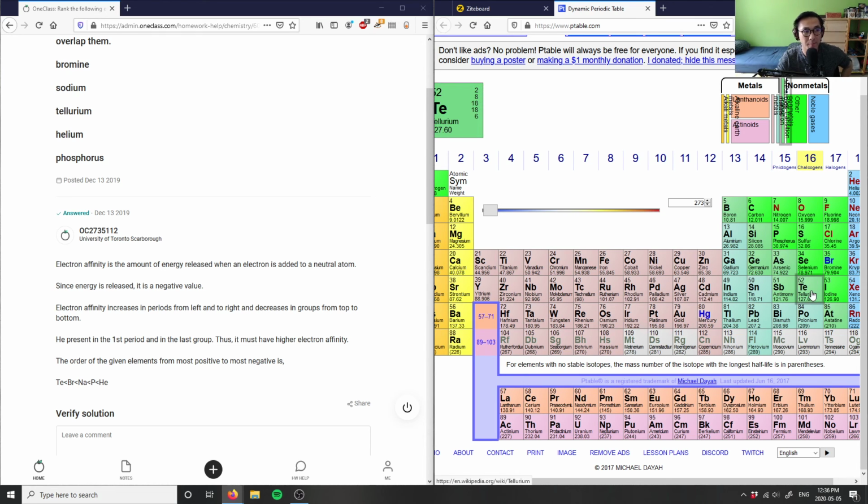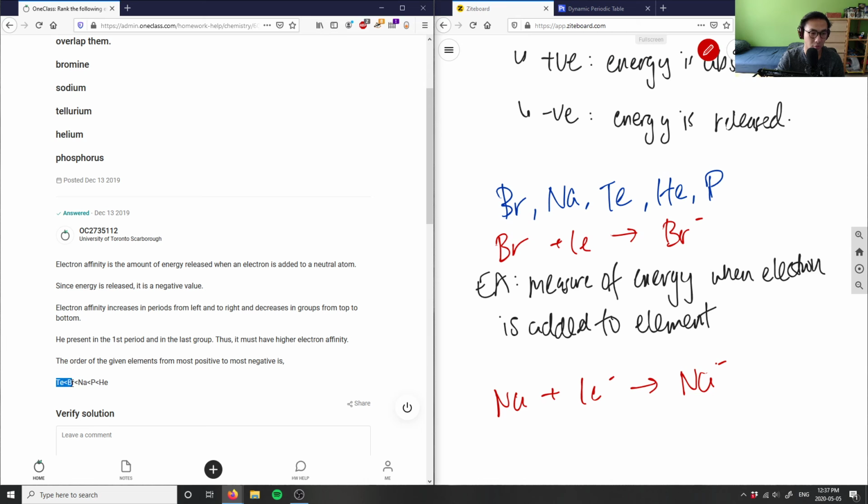So tellurium is pretty far from the top of the periodic table. This would mean that I don't have a lot of electron affinity here. Same with bromine as well. So the energy that's being released is not that much. So tellurium and bromine are correct in terms of the order here, because once they like electrons, only energy will be absorbed. It doesn't really matter if I add an electron, because I don't get a lot of energy released here. So tellurium and bromine are correct.